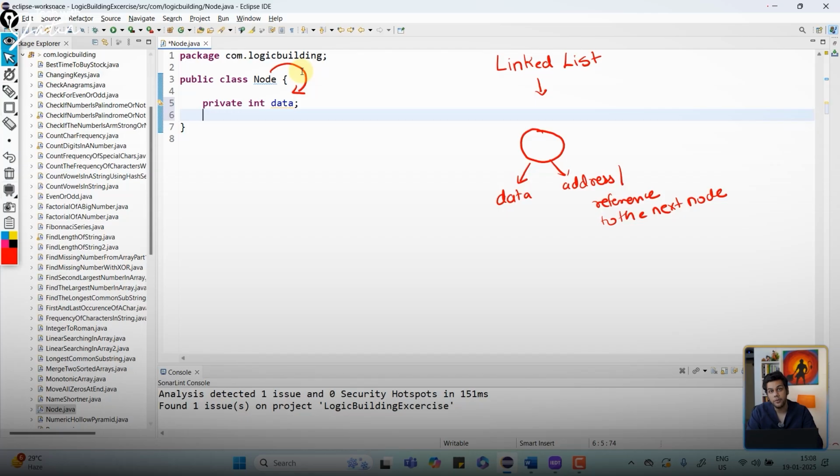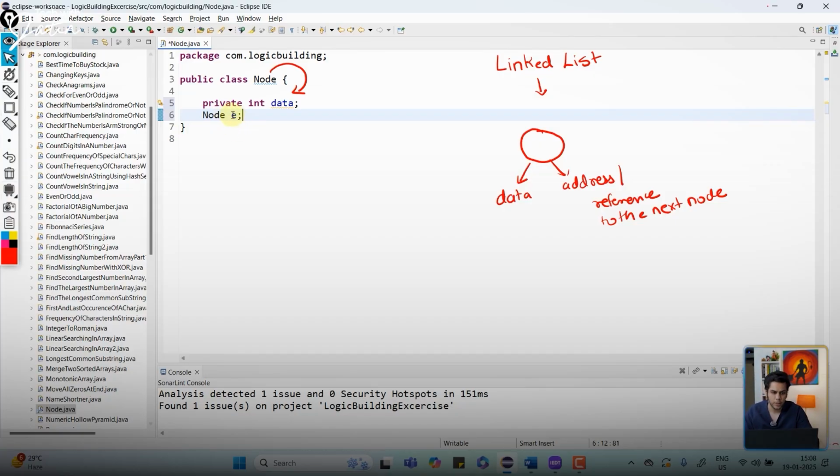Now I have to store the reference of the next node. What is a reference variable? Is this a reference variable? E becomes my reference variable. Yes, E is going to be the reference variable. E is going to store the hash code of the object which will be created in the heap memory.